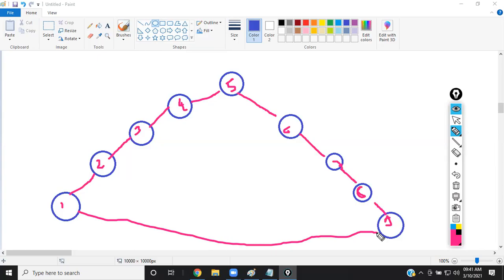Okay, this is your task. I need reachability from router 1 to router 9 only. I'm not going to check the reachability from router 1 to 5. I'm going to check the reachability from router 1 to router 9. Network, you have to select by yourself. Next hop, we need to select too, right? For router 1, the next hop is this. For router 2, next of this. For router 3, next of this. In the reply time, for router 5, next of this, 4 to 3, 3 to 2, like this.